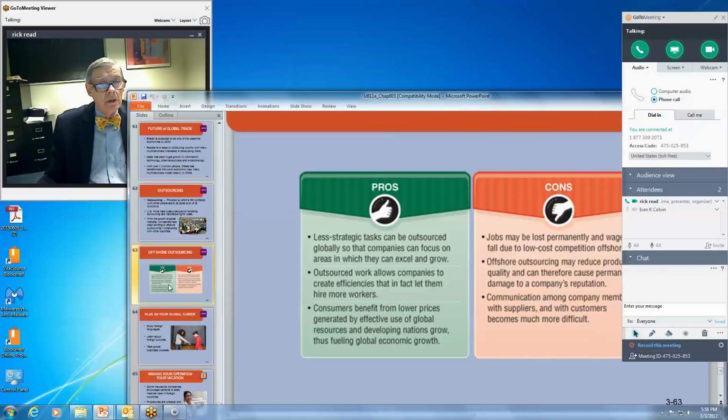Here are the pros and cons of offshore. We talked about this before. I don't want to go into this too much anymore, but we have to understand that outsourcing is liable to make goods less expensive for the consumer, however, at the cost of losing jobs in the United States. So there are some huge issues with it. I'm not here to say it's particularly good or particularly bad. I think we have to examine each one on its merits and determine whether it's good for the economy or not.